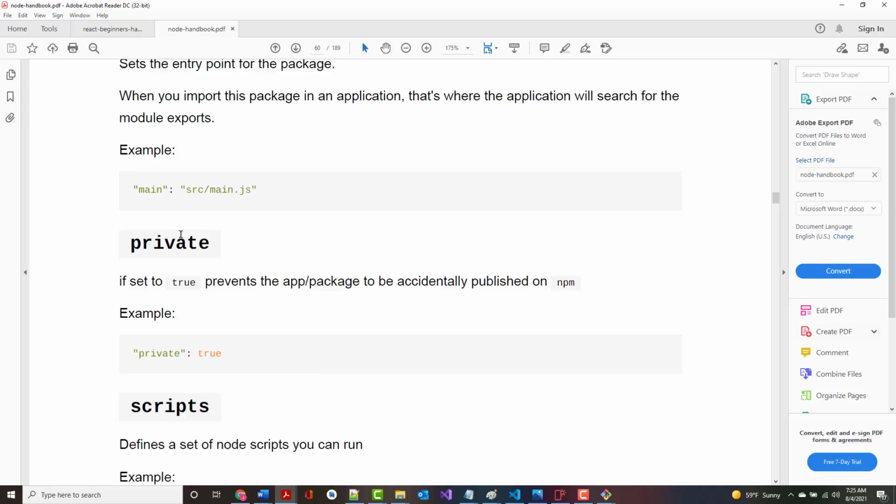Private, as they say there, if it's set to true, it prevents you from accidentally publishing it onto the Node Package Manager. And the Node Package Manager is like a big library. And if you were to create your own app and you thought it belonged in there, you could at least try to get it put out there, onto the Node Package Manager. That doesn't mean it necessarily will be put there, but it could be.